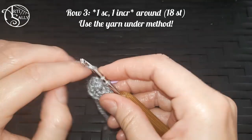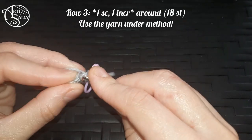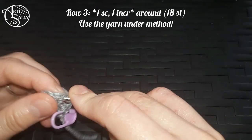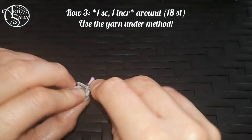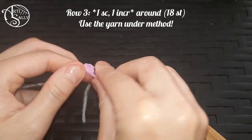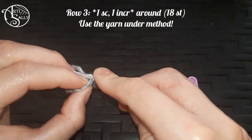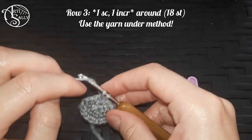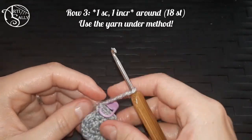In row 3, we'll be working 1 single crochet in the first stitch and 2 single crochet in the next stitch, so we increase in every second stitch throughout the entire row. You'll be left with a stitch count of 18. Don't forget to use the yarn under method. Once you reach the end of the row, you once again get rid of the stitch marker and finish up your row by putting the last increase in that last stitch. You put your stitch marker back on the last stitch of this row.